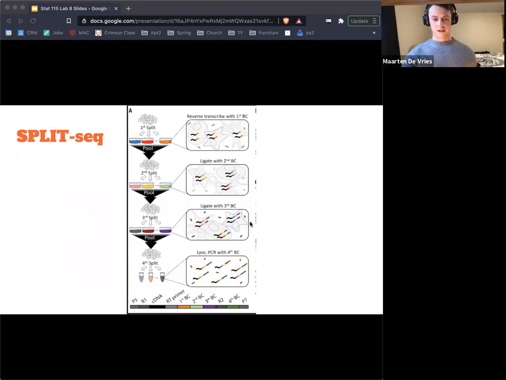Okay, and feel free to speak up if I'm going too fast or something, but I'm just going to keep cruising through. Okay, so I showed you droplet sequencing, and that's pretty common, but don't think that's the only method. It's actually quite an expensive method, 10x Genomics. So people are looking at alternatives, and the most widely used, at least in labs, is something called split-seq, and it's a combinatorial method. So let's take a step back. If you want to identify thousands of cells, how do you quickly get to a large number like that? So the idea is that you do that through the power of combinatorics.